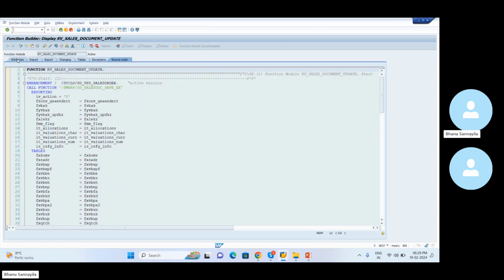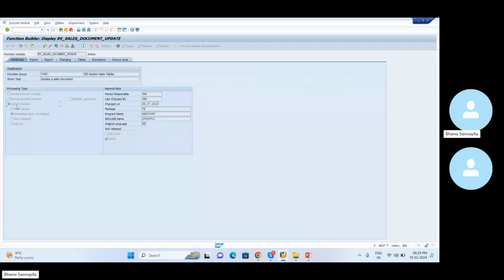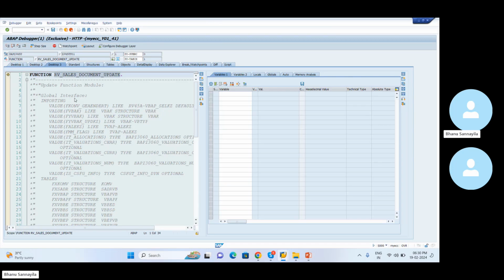See, if you go here, what is this function module? Update function module. The point I'm trying to convey is that the moment you activate the update debugging, in the back end, of course, when you are trying to save some data to the database, the updation process will trigger. But if you really want to see that, you have to activate your update debugger. This is point number 1. And the moment I click F6, F6, F6, finally it came to this. So this is totally an update function module, and this function module will be triggered.